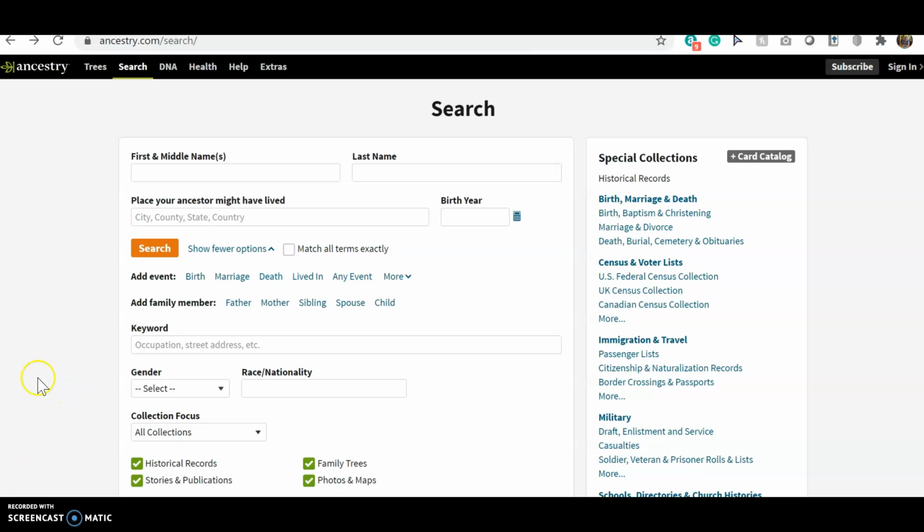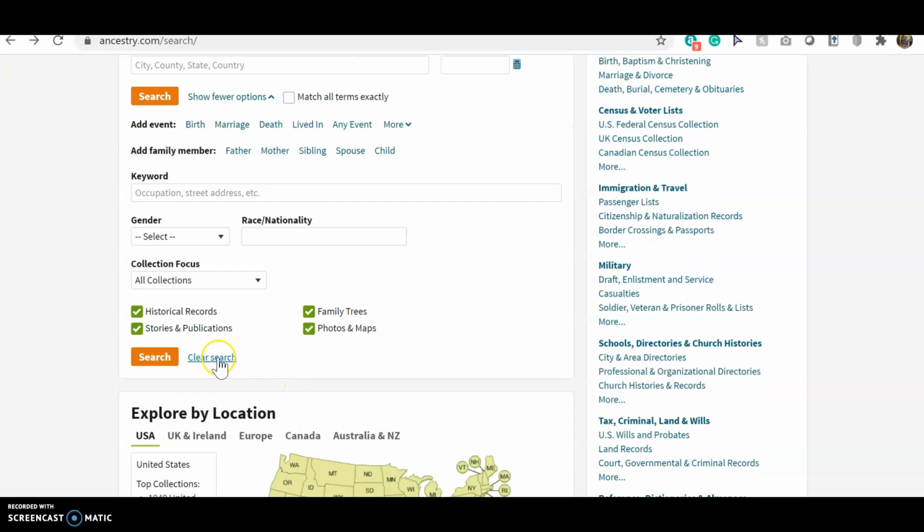I like how you can have an option of what you want to fill in and what you don't want to fill in. Some people just start with the names, first and last name, and where they may have lived. Others include all the information that they possibly have on a person, which can kind of bog the system up, I guess you could say, and it may result in not enough records. But on the flip side, if you don't put in enough information, you're going to have thousands of records to go through.